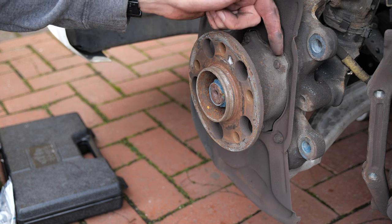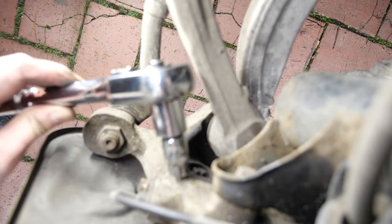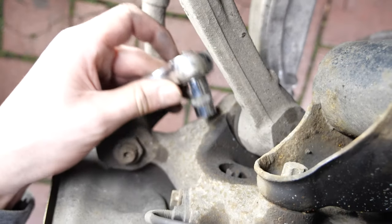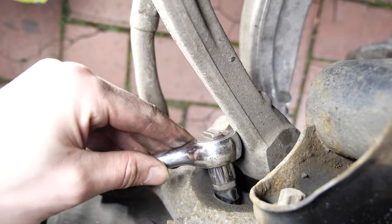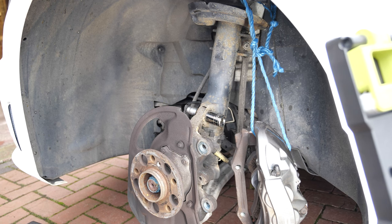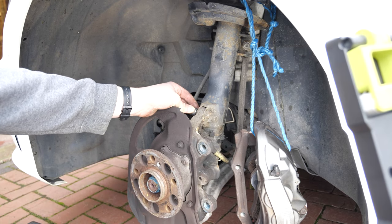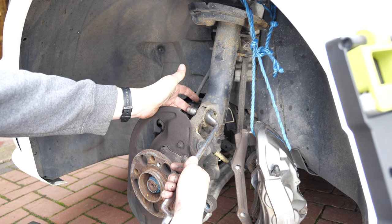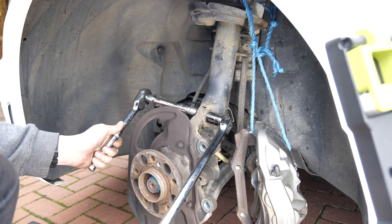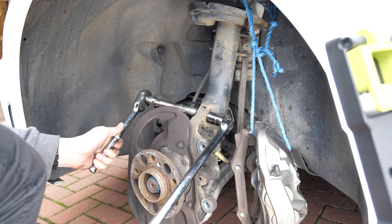There are four bolts that hold the wheel bearing assembly to the steering knuckle, and one of them is very inaccessible. There's just no way of getting to it — I tried a stubby socket and still no way. Further disassembly of the steering knuckle was required, so time to remove the coilover. Ideally I'd want a 21mm closed spanner here, but I don't have one. This nut and bolt assembly is probably torqued to around 150 Newton metres.